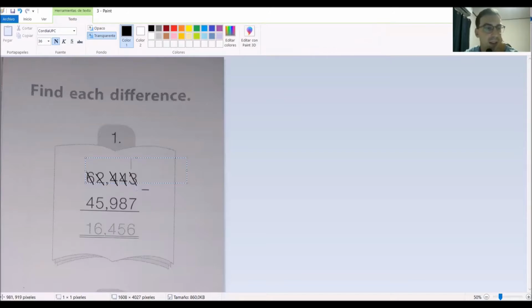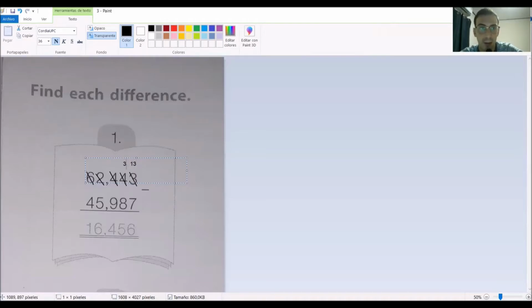If we do this subtraction, 3 minus 7, we cannot make the subtraction, so we need to borrow from the next number. The next number is number 4 in the tens place. So if we borrow 1 from the tens place, we're going to get 10 extra. So 10 plus 3 equals 13. And this 4 becomes a 3.